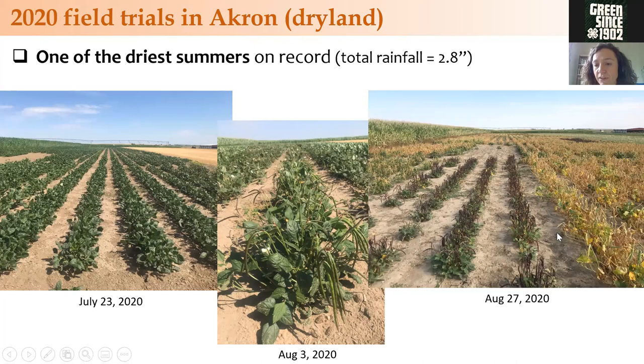Okay, so here you have the plot. And here are some gaps. I cannot be certain, but I think the storm damaged more the plants that had come out already, not the ones that didn't emerge. So that's possible, that's why we saw some gaps in some of the plots.